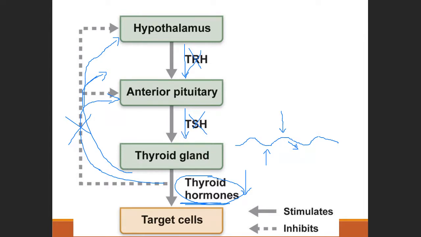By the time all is said and done, we will have looked at 3 specific examples of hormonal feedback control. This is our first. This is our simplest. The next 2 that we will look at in detail are going to involve the male and female reproductive systems. And as we go from the thyroid example to our male reproductive and then on to our female reproductive, we will see this feedback pattern get increasingly sophisticated. A little bit more nuanced, a little bit more activity going on.